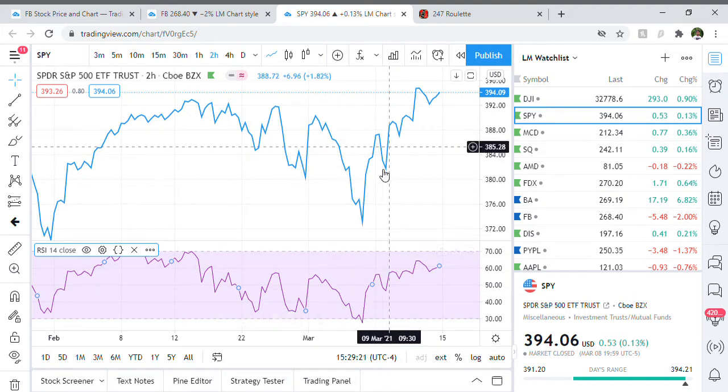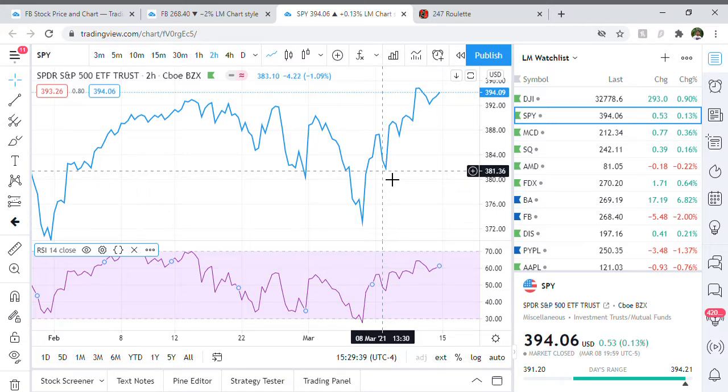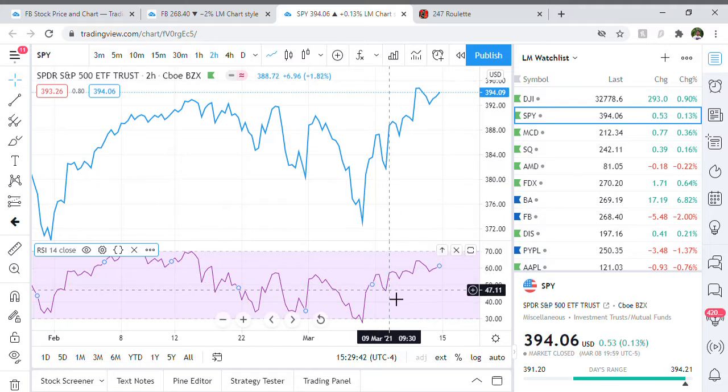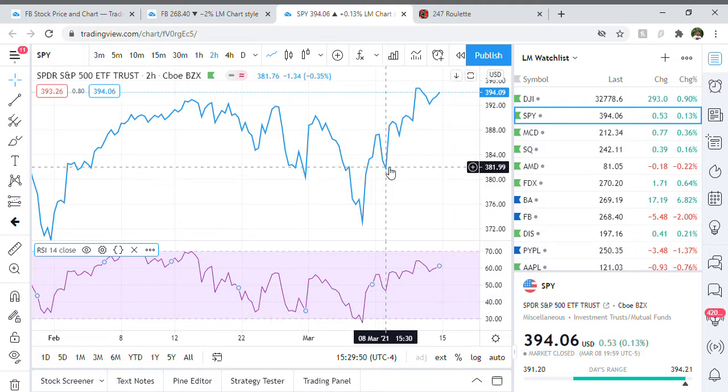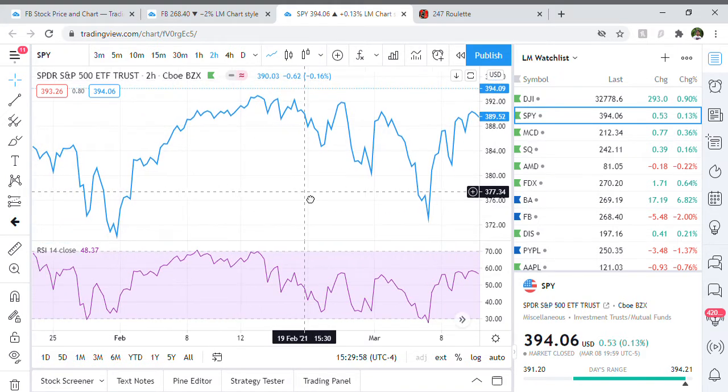Let's suppose here it formed a higher low, and this is a point where you should enter. That would be 8th March, the next day after 5th March. 5th March was Friday. So on 8th March around 3:30 p.m. again it formed a low, but this RSI low is higher than the previous low, so this is where you should enter a trade. That is one concept I'm just trying to explain here. Another concept, let me find it in the chart.